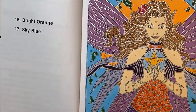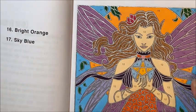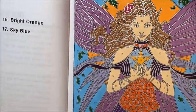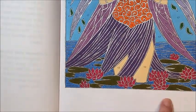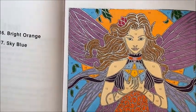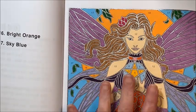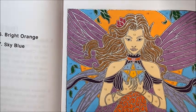So as you can see, as usual, I did outline the lines first. Because again, to me, this would be so hard to do without it. We have all these little lotus or lily pads, I should say, in the water. Now, some of these to me almost look more like fairies than witches. This one, of course, has the pentacle, so you can kind of tell that it is a witch, but kind of like a fairy too, right? Let's zoom back out.